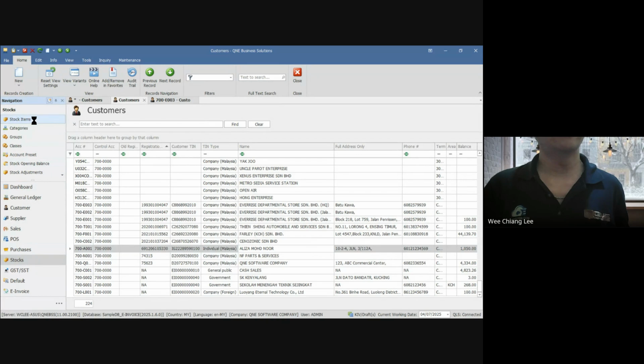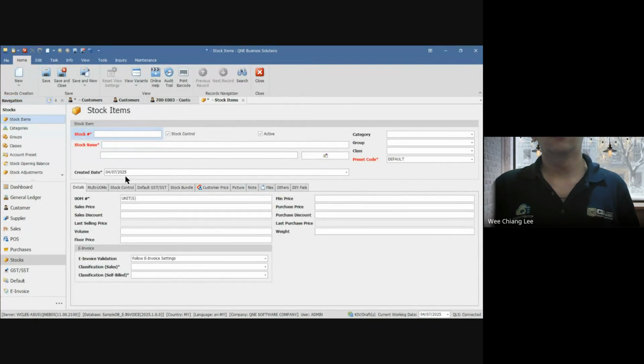So now we come to our stock item. You can see that the classification in the new version has moved position. Previously it was under the class code here.